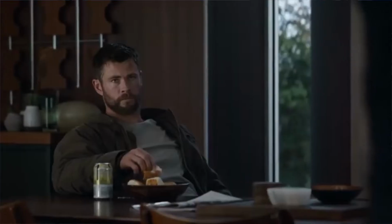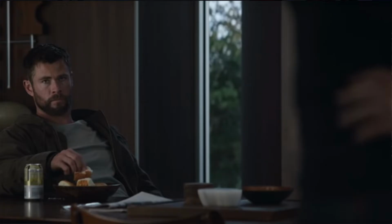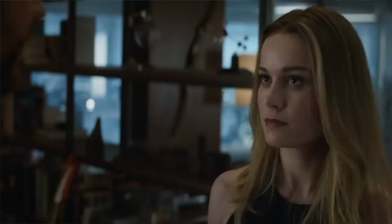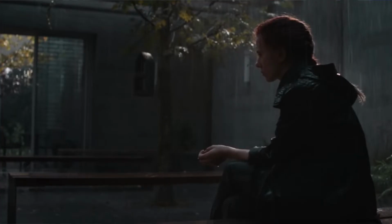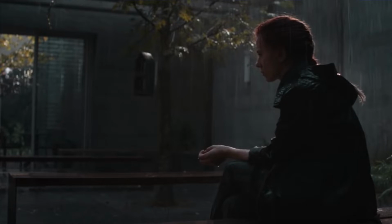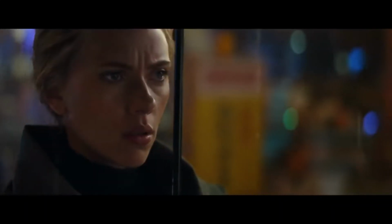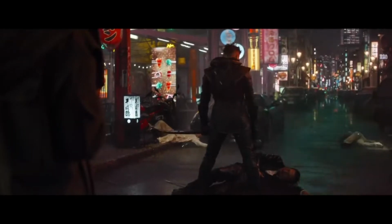A quick shot of Thor looking skeptical at, I'm assuming, Carol. I believe she's in the shot, and this is probably before he confronts her with Stormbreaker. Shot of Black Widow looking pretty abysmal, and what I'm guessing is either the Avengers compound or somewhere near where Hawkeye is. Now her hair is long and red, so I'm assuming this is pretty far into the movie, and I'm guessing it's probably around the time where she actually confronts Clint and they recruit him.